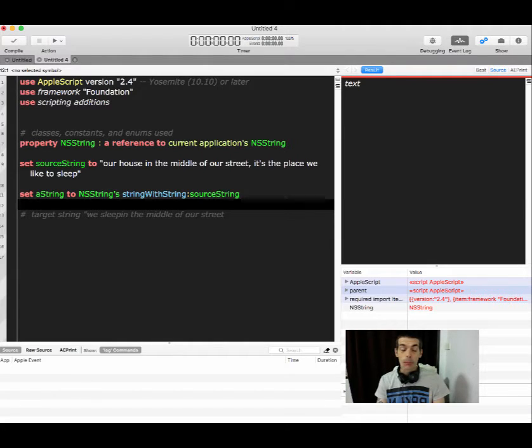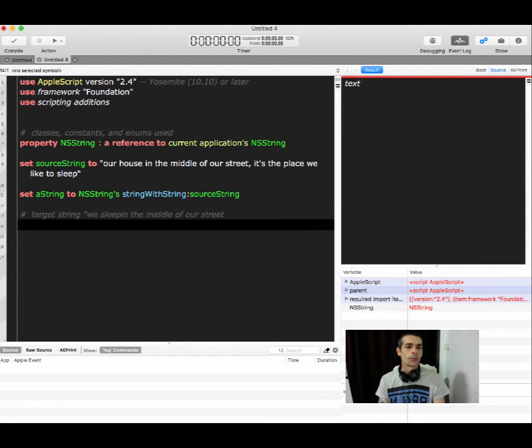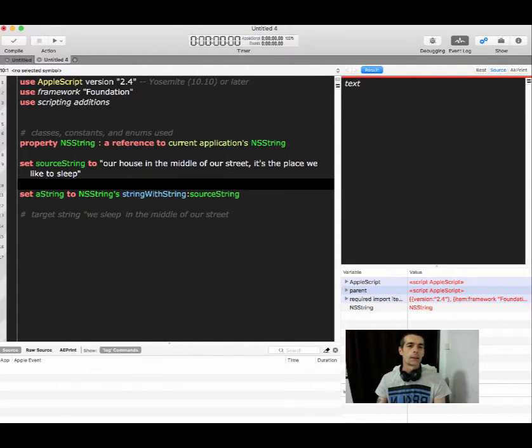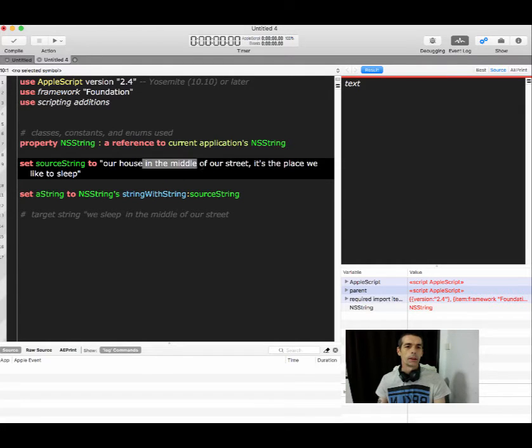So for example, what am I going to do to turn this into my target string? I want we sleep in the middle of our street. So I've got basically two substrings I need: in the middle of our street.